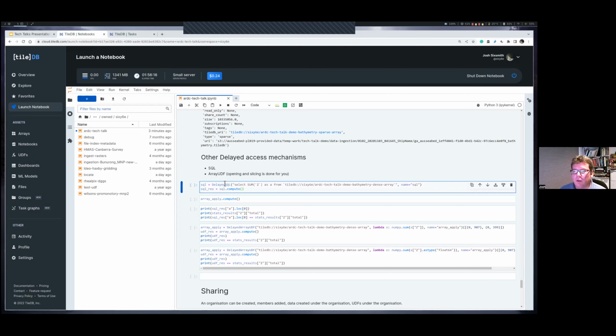And through TileDB Cloud, they offer an SQL service to be run as a delayed function. So I can ask it to, essentially, I want to calculate the sum of the Z attribute. And this is the TileDB array itself. I mentioned the TileDB URI has a different URI for permission settings. And this will go and execute an SQL statement.